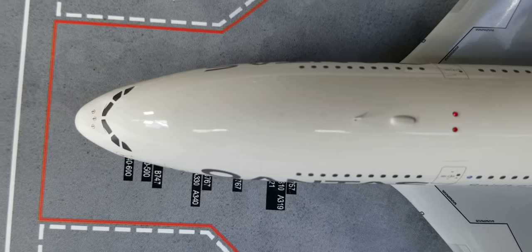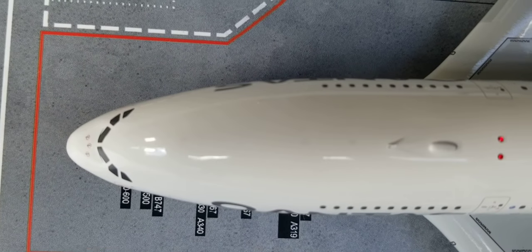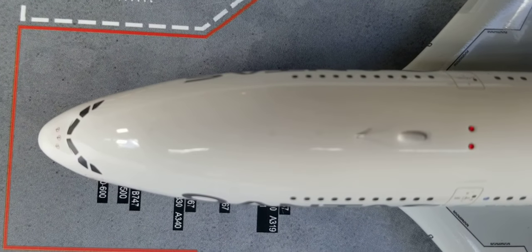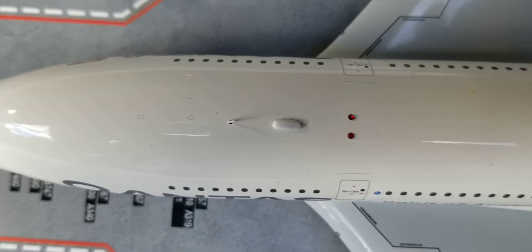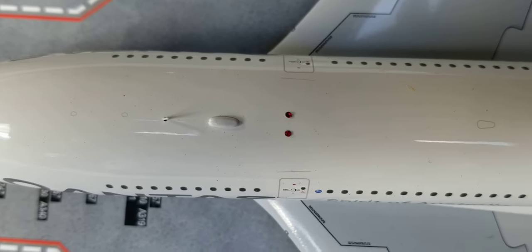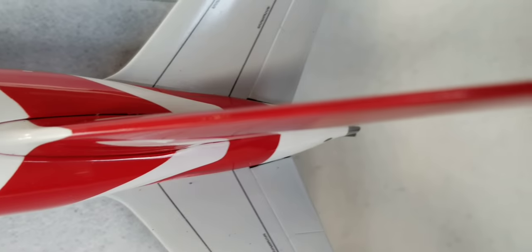Now you're looking at this aircraft model from the aerial bird's eye view. Starting at the front, you see the nose cone, the pitot tubes right above the nose cone, the windshield wipers, the cockpit windows. Sliding over, you see the antenna, the Wi-Fi box antenna, dual anti-collision beacon lights, the ADF antenna in 3D, another high-frequency antenna. And then there's the tail, and the horizontal stabilizer with warning information featuring two little dots. The sole purpose of those dots is to light up the tail when it flies during nighttime.